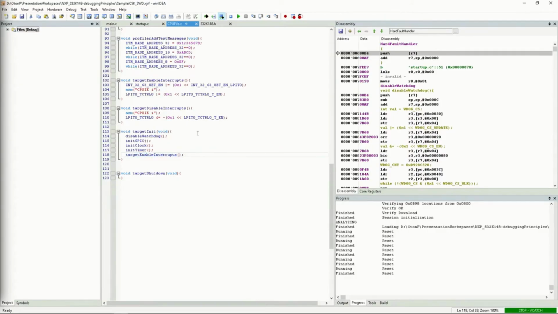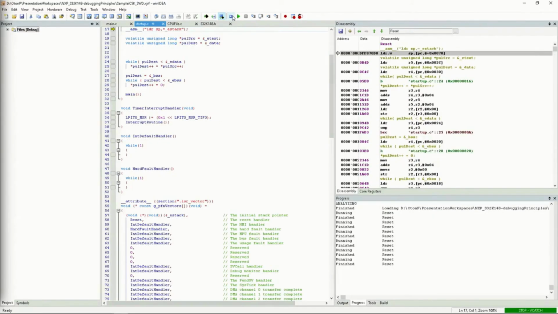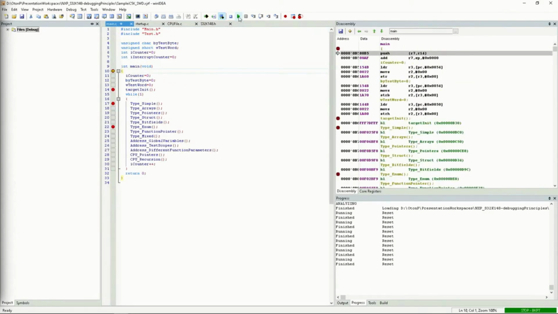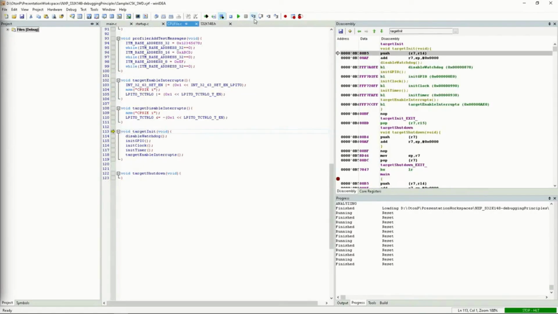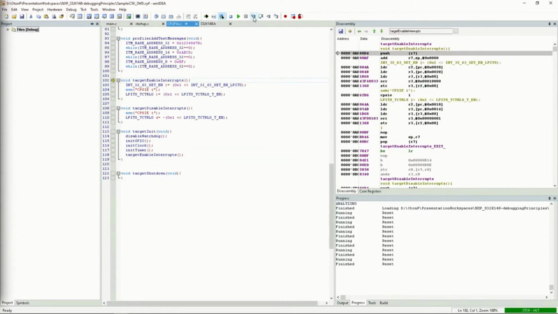Let's reset the CPU and try the procedure again, but this time we'll use the step command to step into the target enable interrupts function. The target enable interrupts function has only 3 lines, so we can repeat the procedure we used for target init, stepping over the lines.